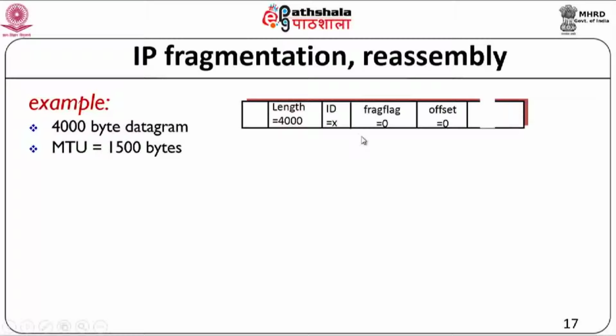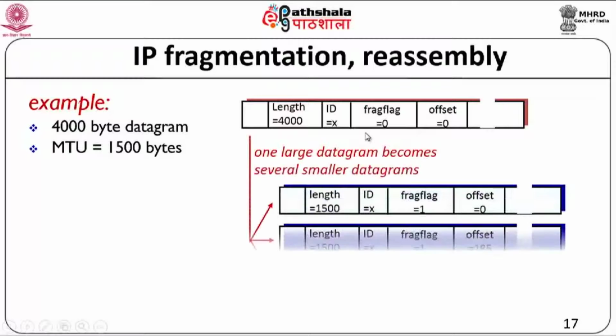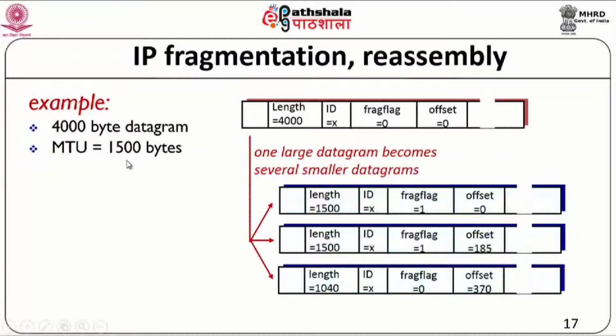Now, if I take an undivided packet, obviously this packet has the complete information. So, the offset field will be 0. This is what you will have when you start off with the original packet. Now, when this large datagram has to be sent on an MTU with 1500 bytes, it has to be split into at least 3 smaller datagrams. So, let us look at how this split will be done and what information will be carried in these fragments. Now, 1400 bytes was the original length.